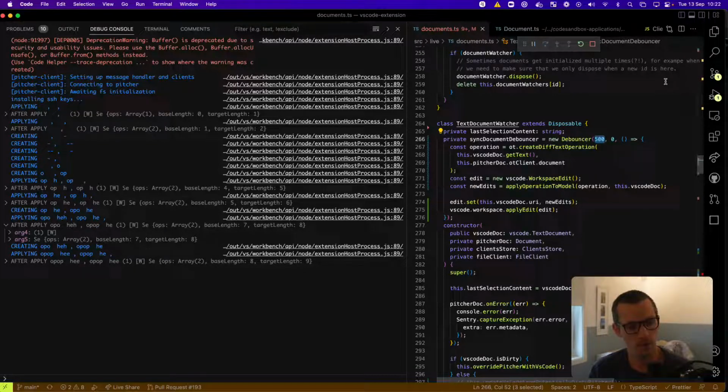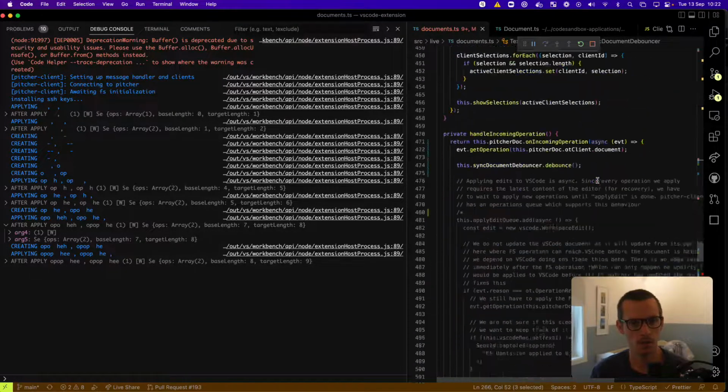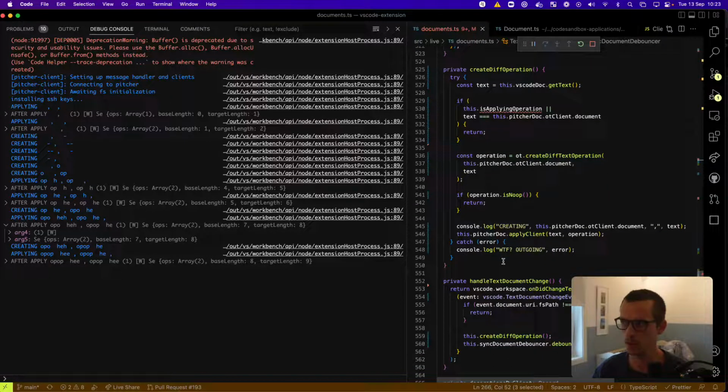So there's no guarantee for this at all, but we can try 500 milliseconds and see what happens. Because the point now is that we are in the background, we are producing the correct document. And the browser editor will see the changes live. But VS Code won't see the changes from the browser until they stop typing.